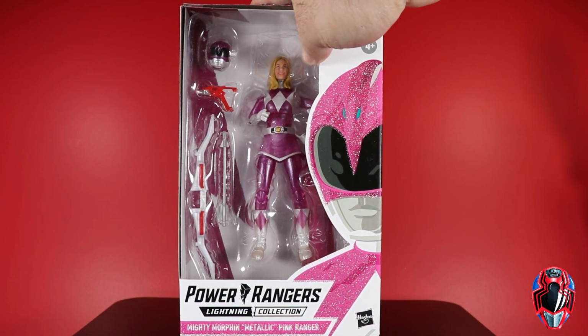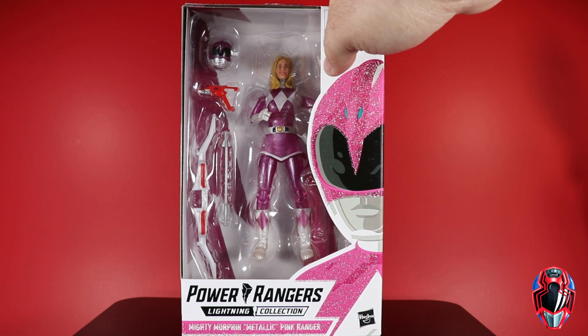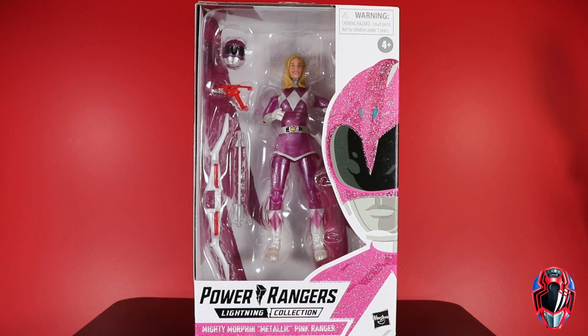One of the few figures where the civilian head sculpt is already on the figure and not the helmeted head. This is Catherine, I don't remember her last name, the cat version of the Pink Ranger after Kimberly had already left the show. It looks to be the same exact accessories, we just get that metallic look to it, which is translucent plastic, so I'm not the biggest fan of doing that.